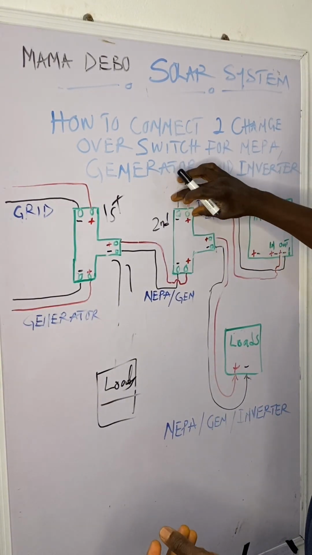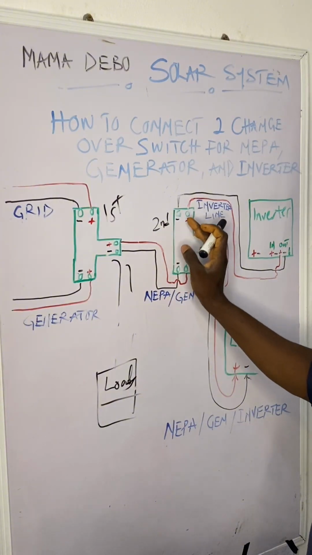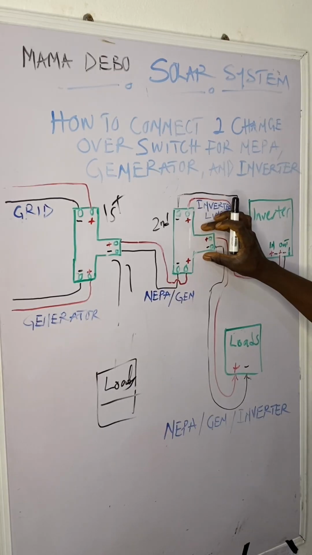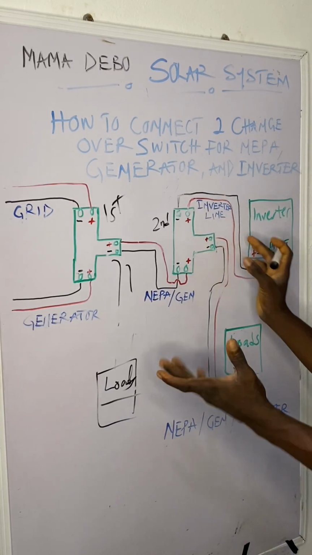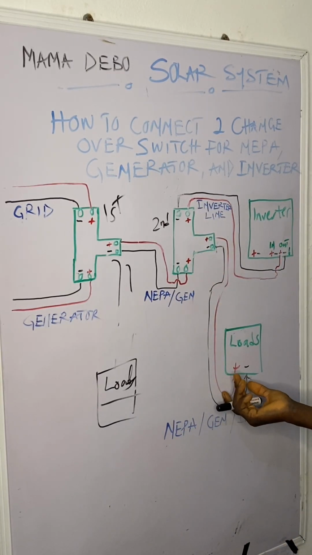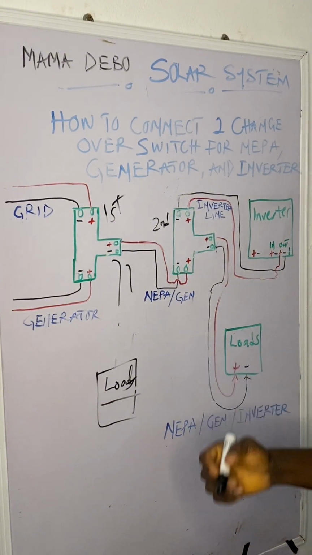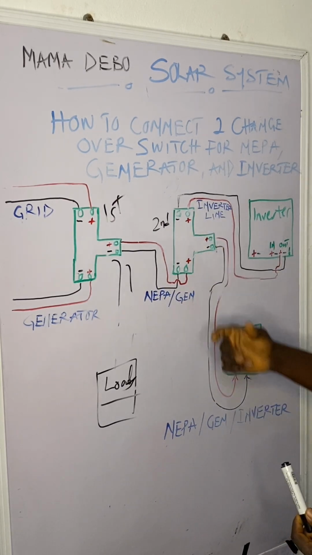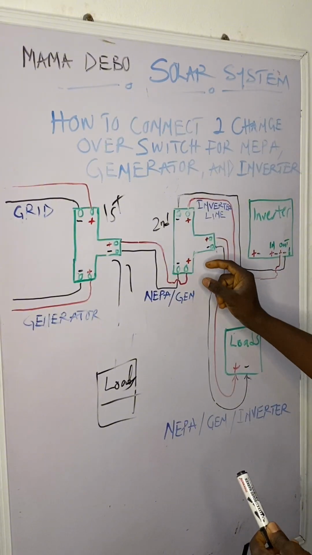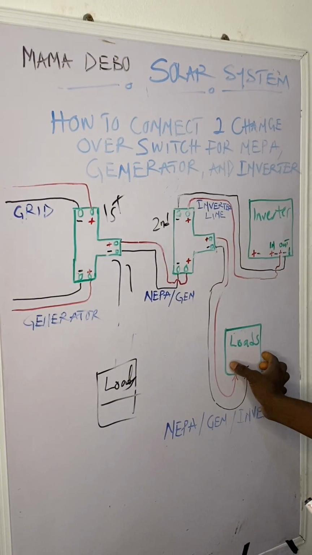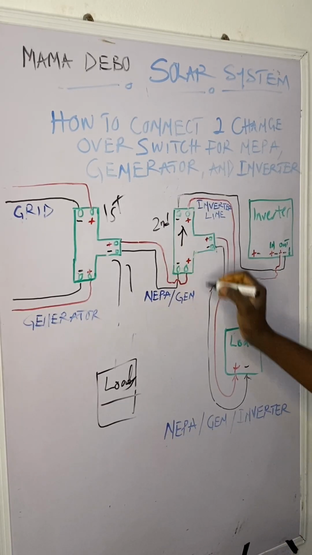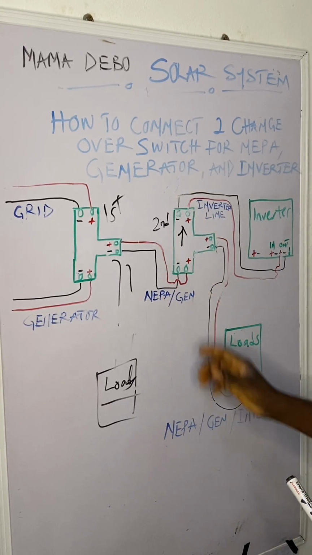Now you are going to connect it to your upper part, the positive to the positive terminal, the negative to the negative terminal. Then the output of this new changeover that you just installed will now be the one to supply to your load, that is, to the client's load. Once the output of this new changeover is supplied to the load, this is what is happening. If your client wants to use the inverter to power his or her load, what he needs to do is switch the changeover up on this second part.